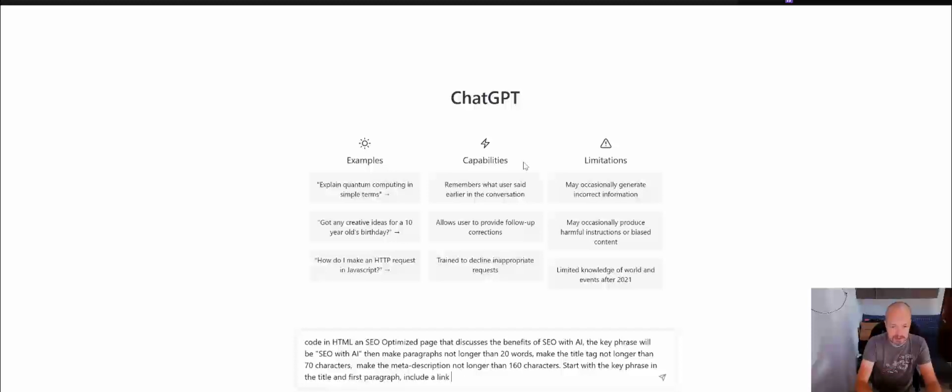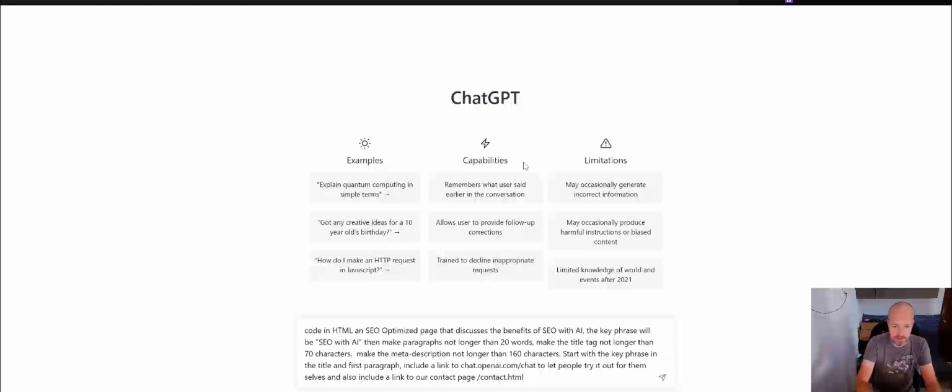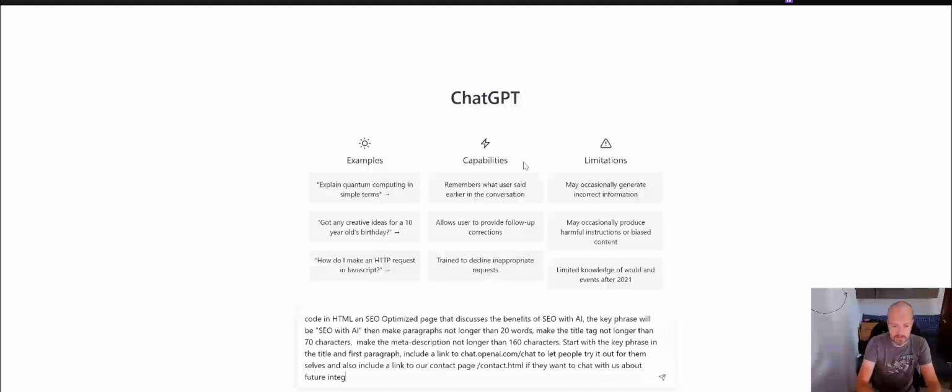Include a link to chat.openai.com/chat, to let people try it out for themselves, and also include a link to our contact page, contact.html, if they want to chat with us about future integration of SEO and AI for their business.